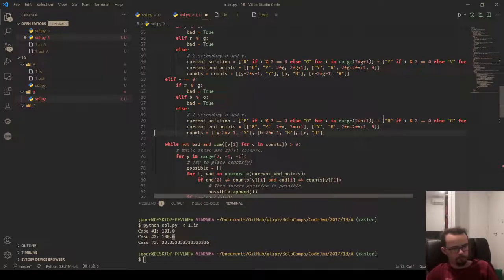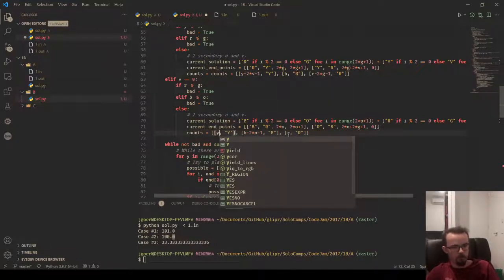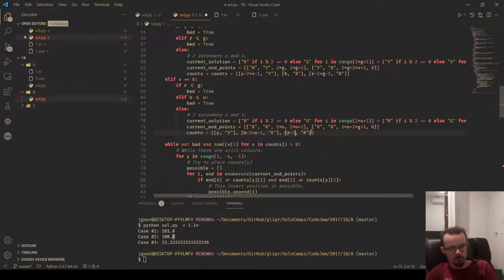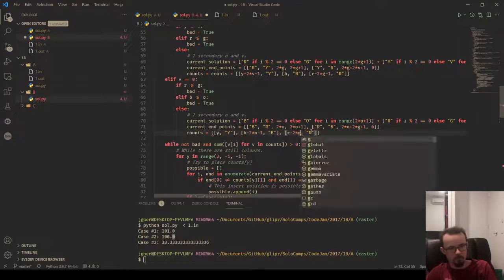There. Our current endpoints are now going to be BR, RB with 2 times O, and 2 times V would be replaced with 2 times G. And then the counts is going to just have Y, Y, but now R minus 2 times G minus 1.